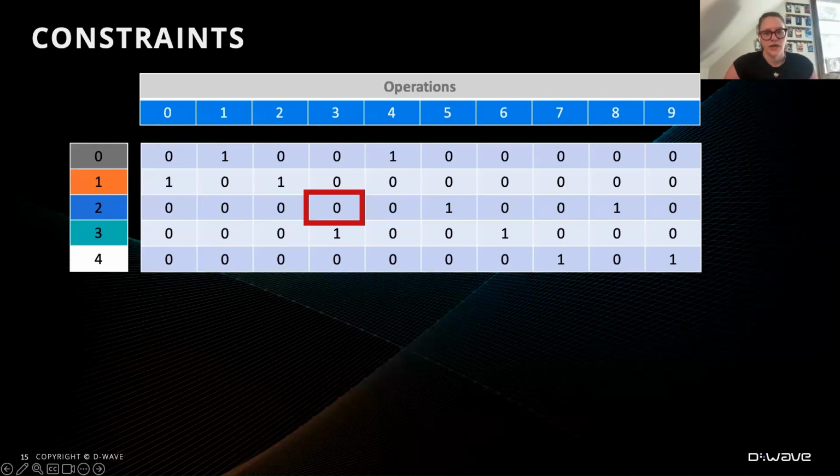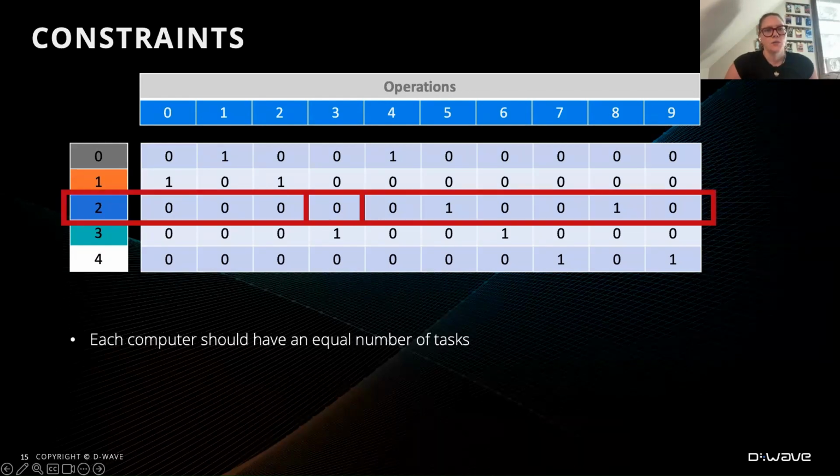So for our constraints, what we can do in this situation is we can look at the different constraints. So specifically, each computer should have an equal number of tasks. We can look across one of the rows, so looking at each computer, and we can look and see how many tasks are assigned. So in this, the blue computer, computer 2, we have 2 tasks assigned.